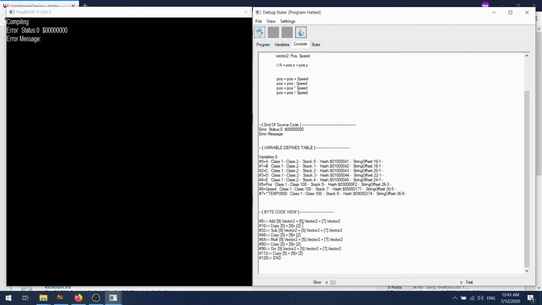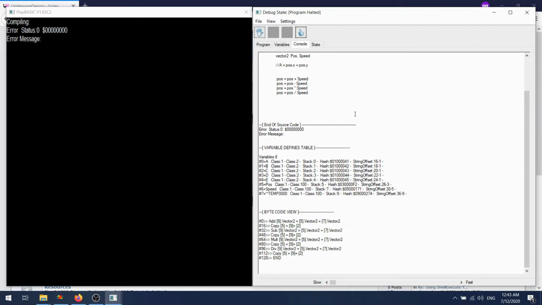This copy here is just moving data. When we do an addition, we're adding our position and our speed together and storing it in a temp. Then the next instruction copies that temp into the target variable, which is position. Since position is the last used variable in the expression, we can actually shortcut that, which is what we normally do in PB anyway. It gets rid of these temp instructions that just move some data from an expression into the result.